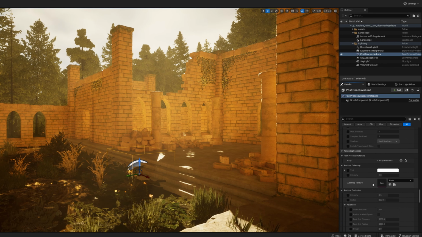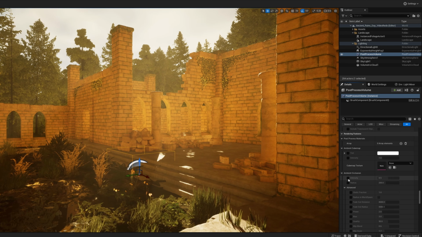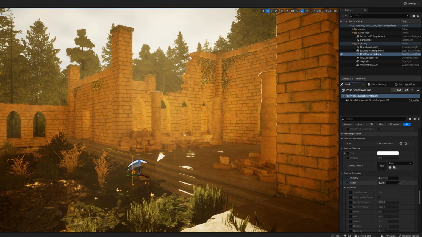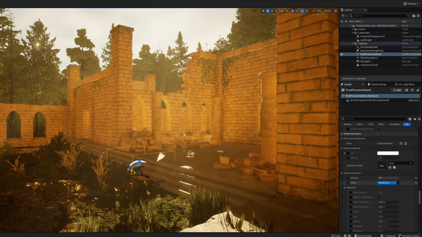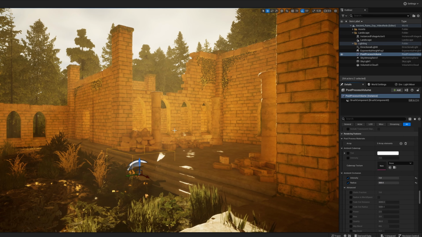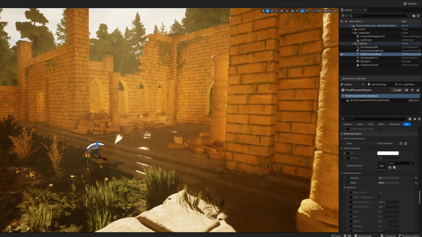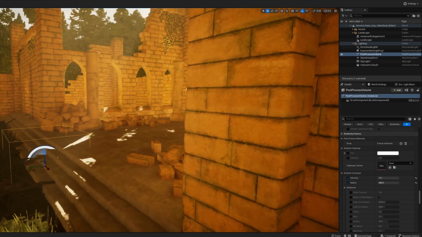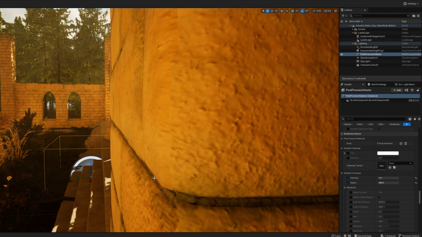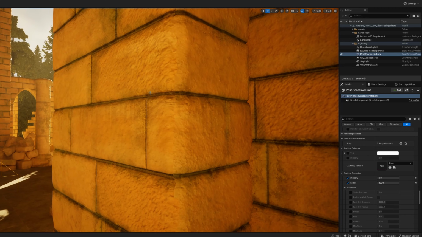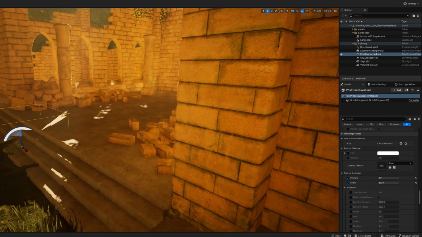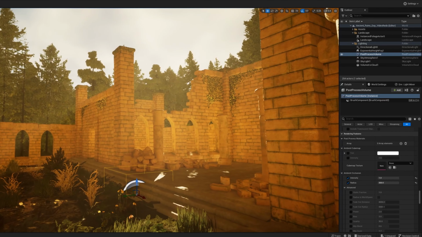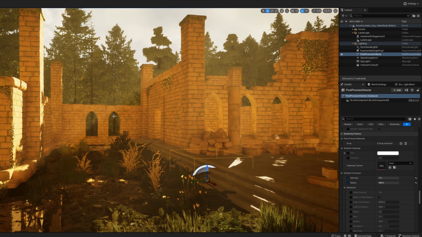Next, we're going to scroll down and we're going to look for ambient occlusion. And this just kind of increases the shadow detail for some hard to see edges, like some of the edges in here. It will increase the shadow detail for some of these areas. The scene's actually looking really good.